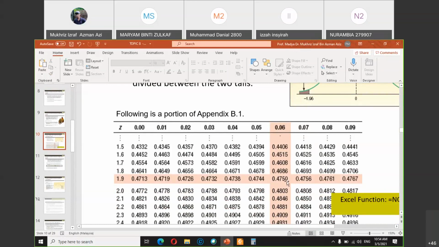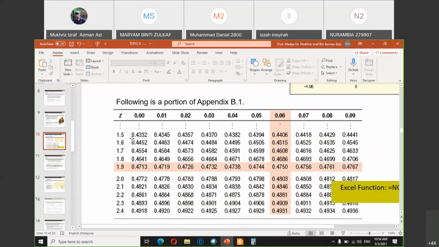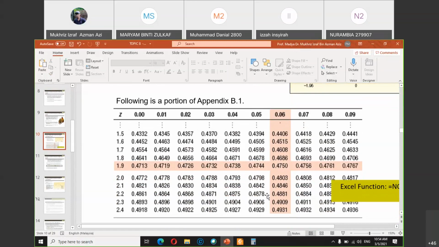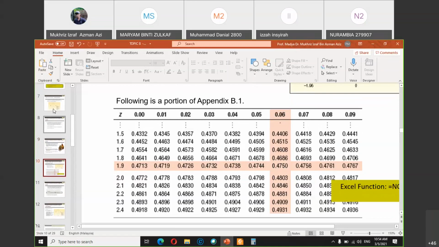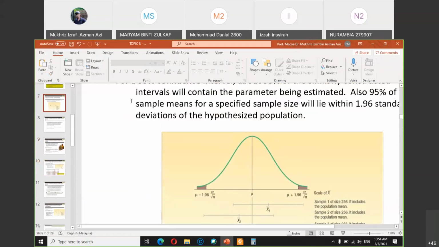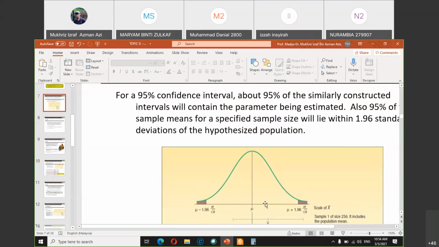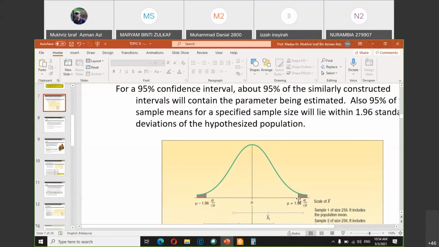Because sometimes you don't get exactly the same value as your confidence value. But for 95%, you divide by 2, you get 0.475 on either side. So you look at the Z table from top to bottom, find the one that is nearest or exactly equal, and that value falls here, 0.475, which equals 1.96. So that's how you determine, if you want to calculate 95% CI, the value of Z is 1.96, plus and also negative 1.96.